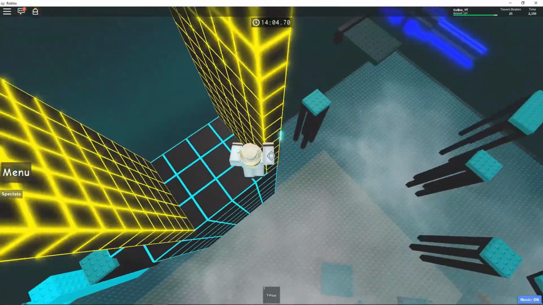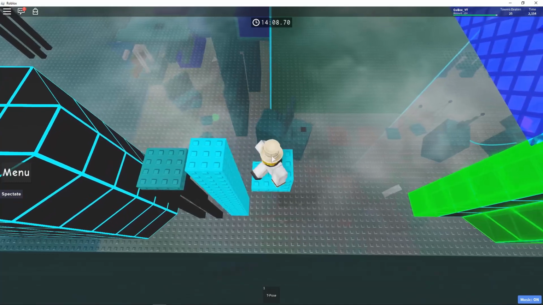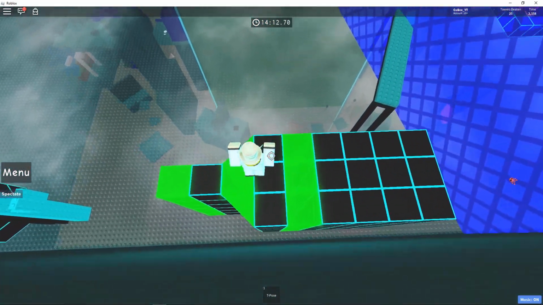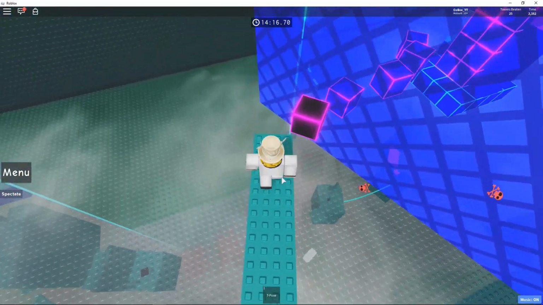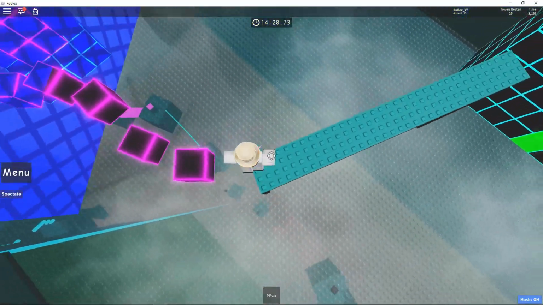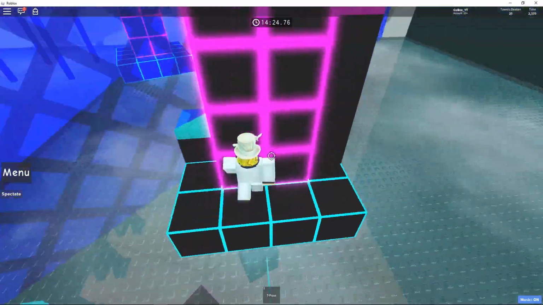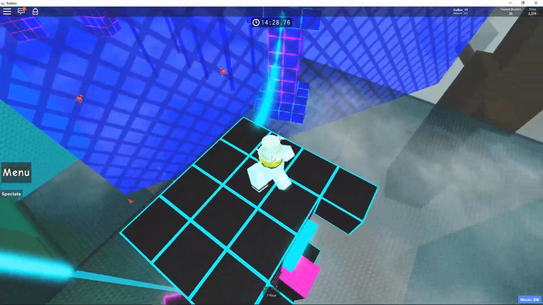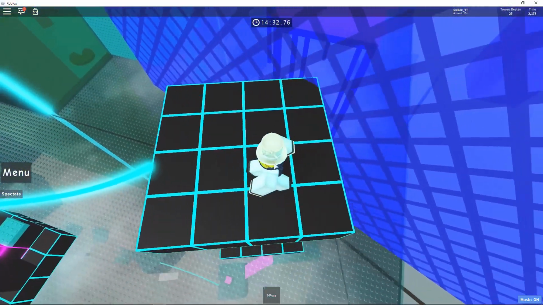Easy wraparounds. So this is interesting. You go through the green ones. So yeah. These ones fall if I'm correct, so I'm gonna just wait a little bit. Yeah, they do. This seems to be normal. Okay. So yeah, as I said, a very easy tower.